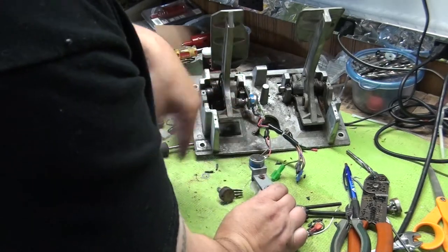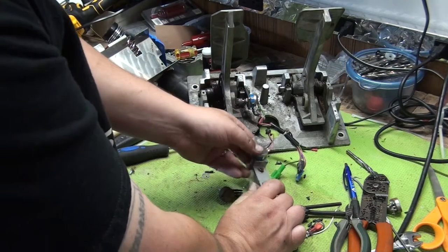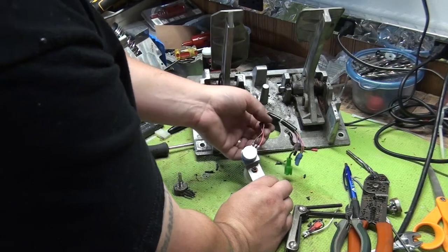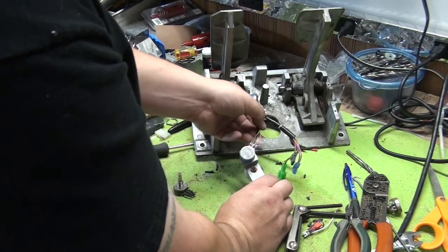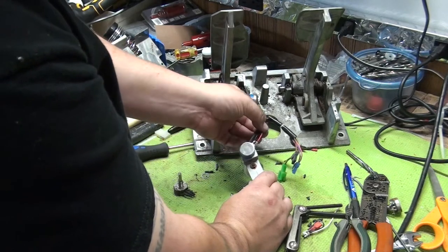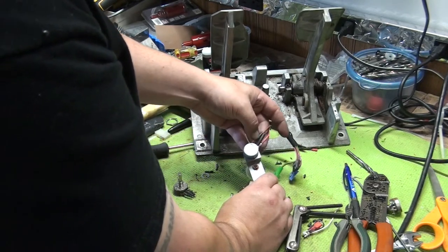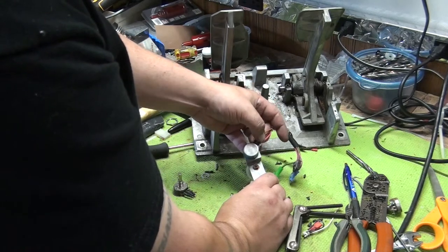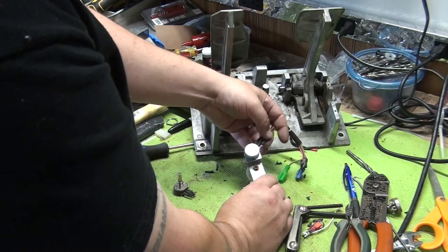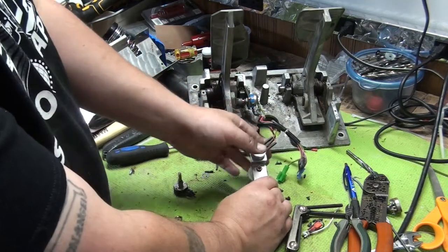We're going to let it cool down a bit. If you don't let this cool down, the heat shrink will kind of start shrinking before you can get it on there. Okay, so now it's pretty cool. We're going to pull our heat shrink over the terminals as far as we can. That's why it's important to cut it straight, unlike me. And cover all 3 terminals so there's no shorts.